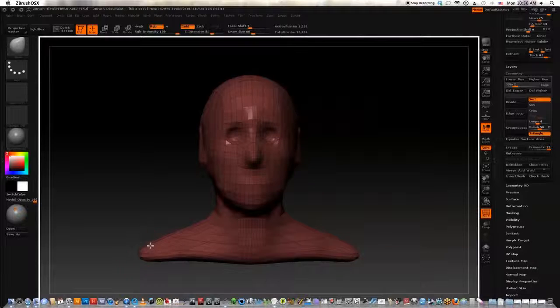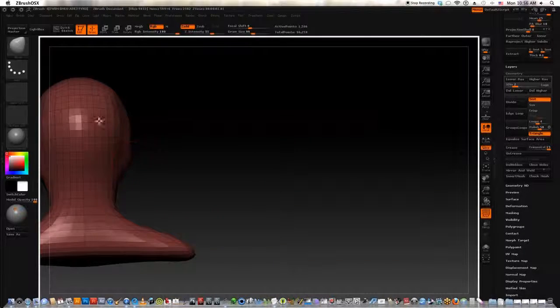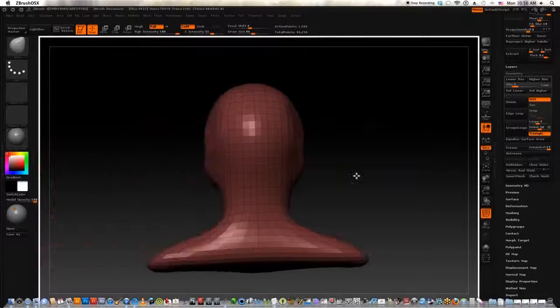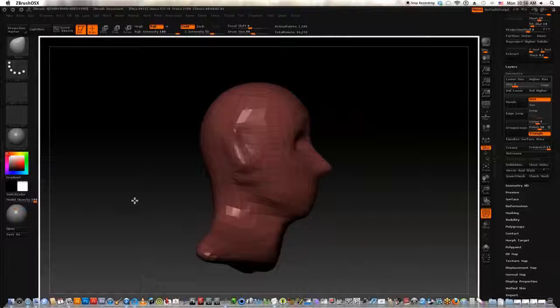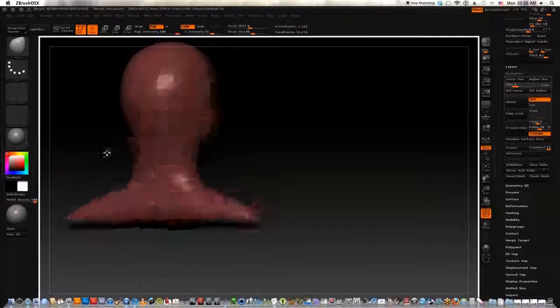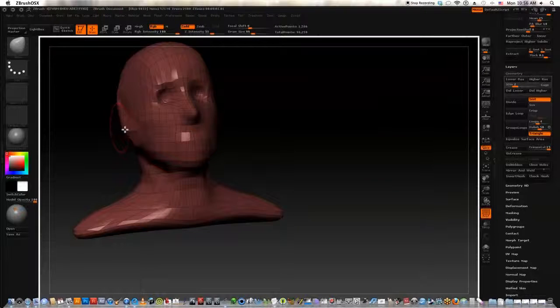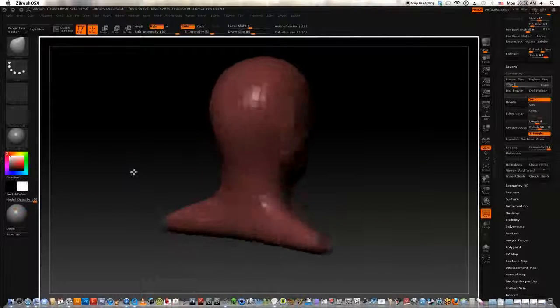Now what happens a lot of times, if I'm working on this shoulder and I turn the model around, before I know it, the model goes off screen. And then I've got to hold Alt and push it back into the center. If I turn local off, that has no effect. It's going to rotate around pretty much wherever it is. So if I move it over here, it's going to rotate there. It doesn't matter what I touch. If I mess with this shoulder and rotate it, it's still going to rotate around the center of the model.